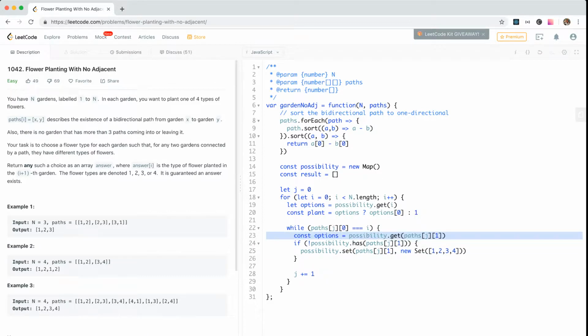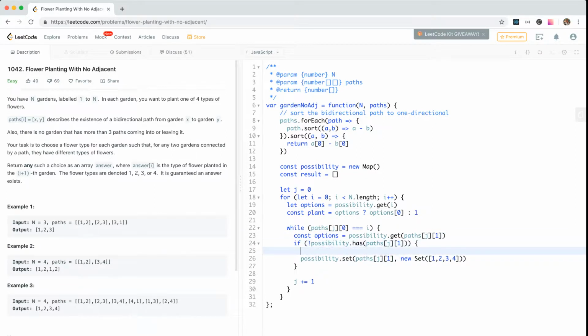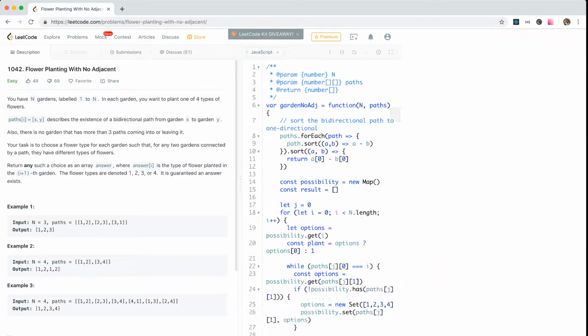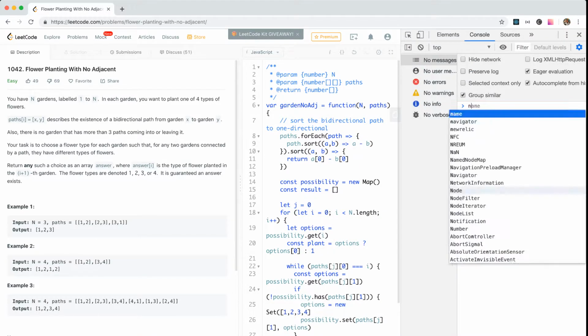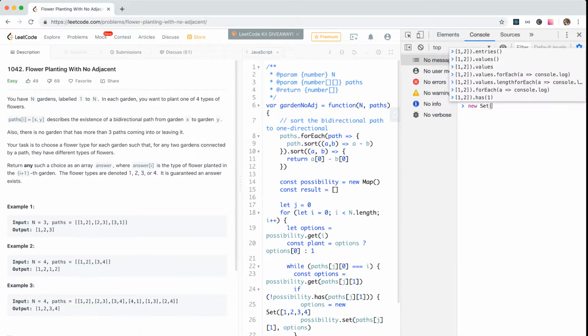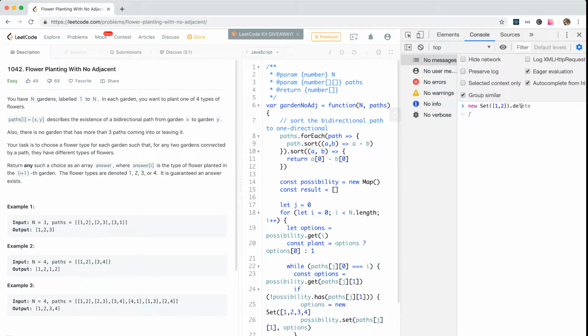Oh no. Options equal. I think this way is better. And we set it with the options. So we can now get the options, and then options delete. I think it's delete, right? New Set 1, 2, delete 2.